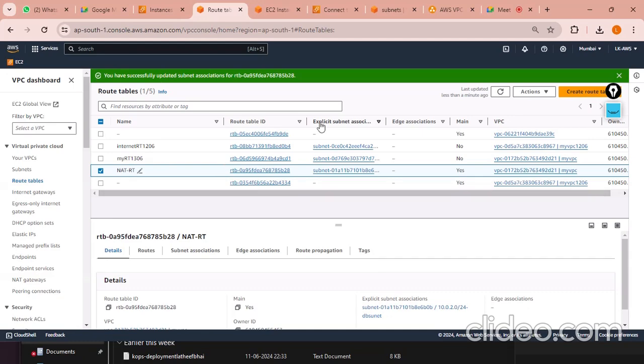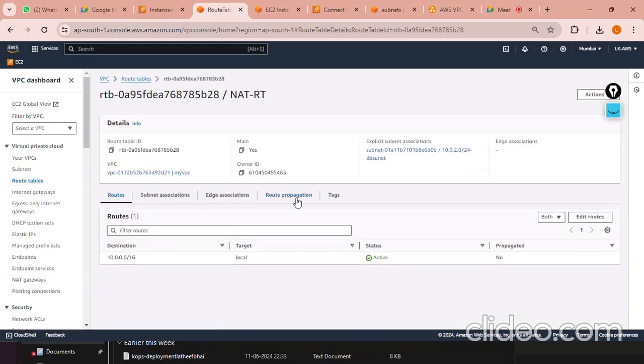So let me check again. If you go through this, it is a subnet. Done, right? It is completely done.